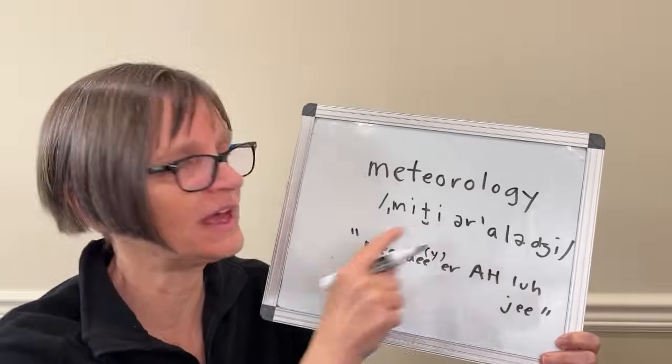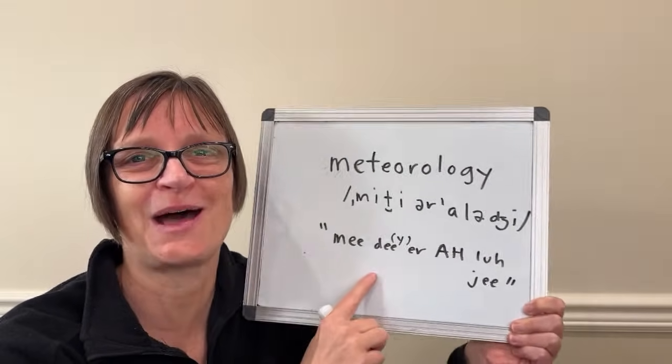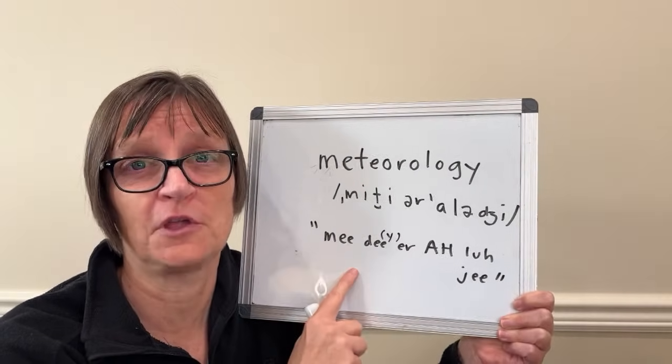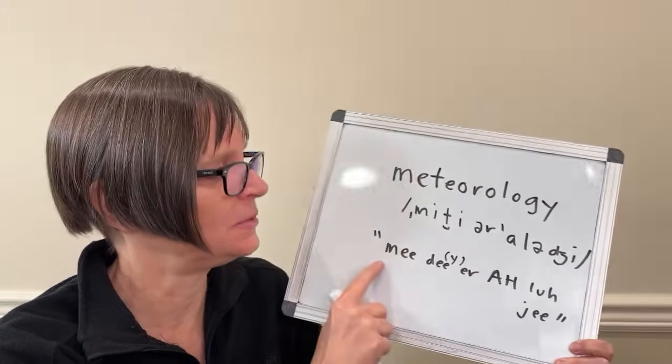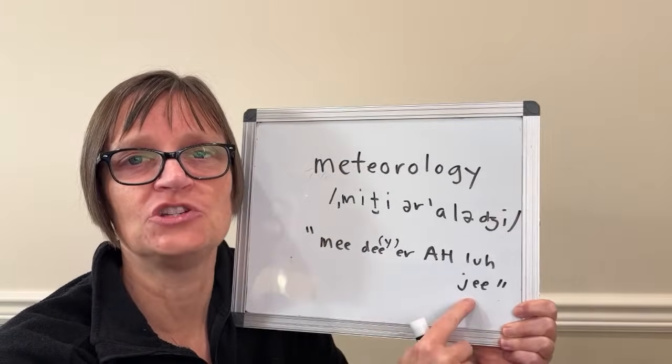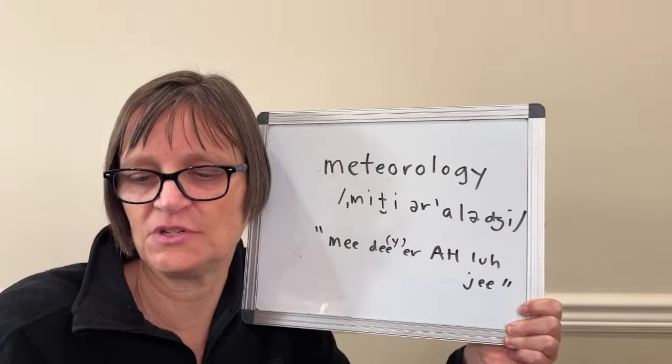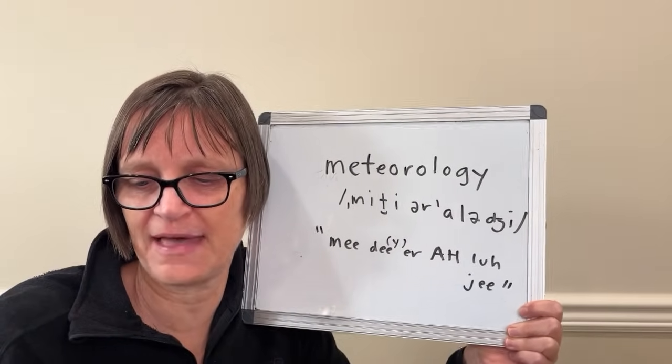Between the D and the you're going to hear a little bit of a y connecting. They're not going to show that in the IPA in the dictionary. It's just what happens with vowel to vowel linking when we go from the high front E to the ear. So, meteorology. This one, two techniques are going to help you master it.